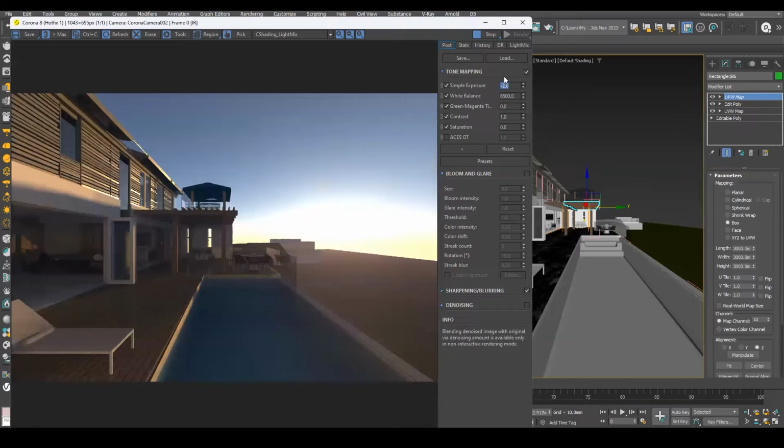So you can adjust your scene from here, decrease the exposure.